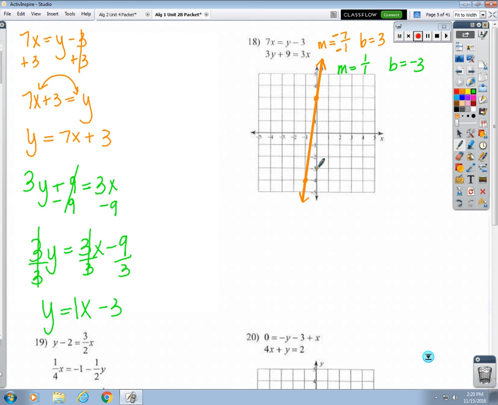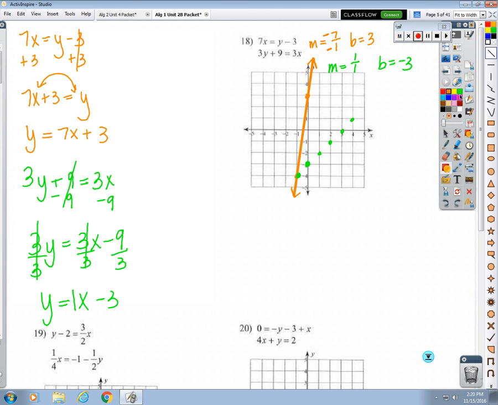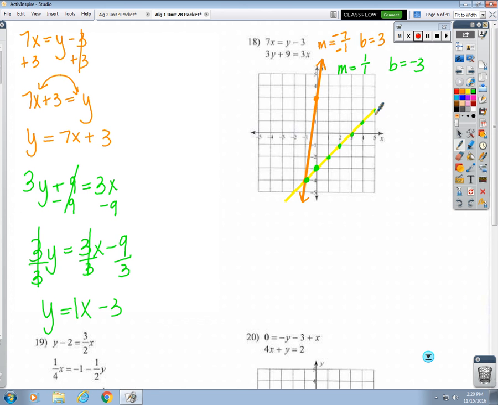Okay, so I go to negative 3, and then I go up 1 over 1. But if I continue going up 1 over 1, up 1 over 1, am I going to run into that line? So instead, right, down 1, left 1. And now we see them hit. Negative 1, negative 4. Because to get to that intersection, you have to go left 1, down 4. So left 1, down 4.